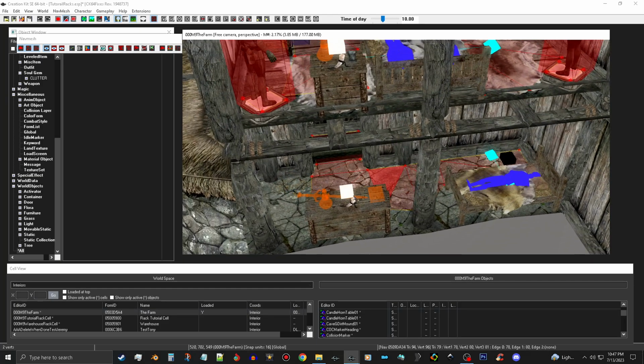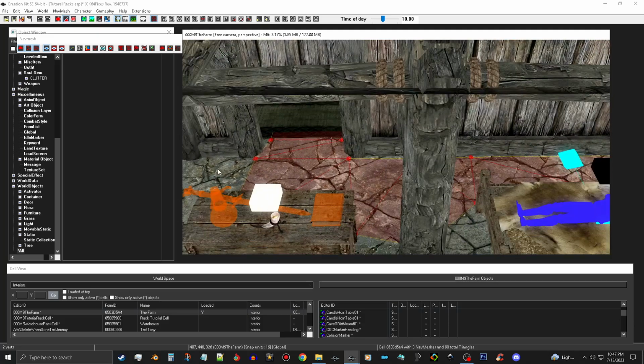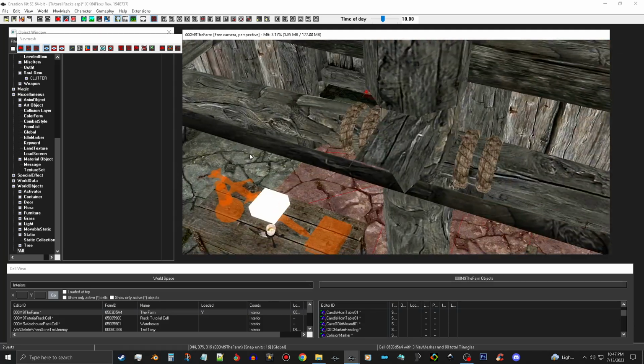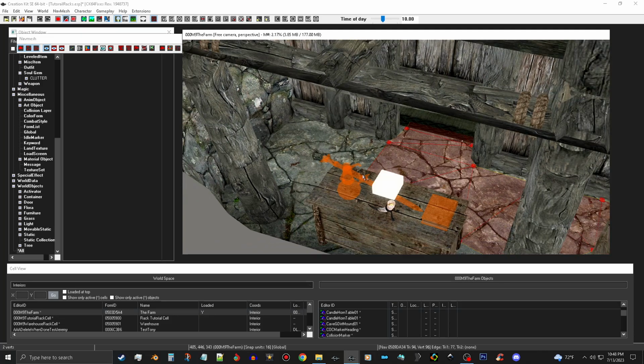Now, you might want to add things. Like, I'm going to add a chair in for my follower to sit here, and maybe a little table or something. And I'm going to have to extend the nav mesh. That's okay, but earlier I was talking about the optimization, and I'm actually not going to use it.